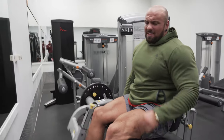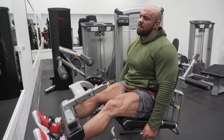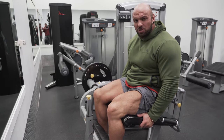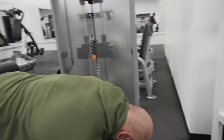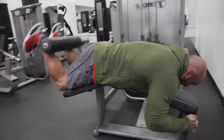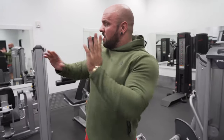You could do four sets of this superset. We're going to start with leg extensions — follow the reps on your plan, 10 to 15 or whatever it calls for. Then immediately, with no rest, go to lying leg curls and do your set. That's one set of leg extensions and one set of lying leg curls back-to-back with no rest — that's a superset. A great intensity technique to get more blood flowing in your muscles.